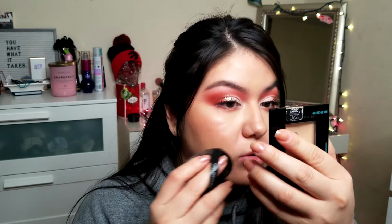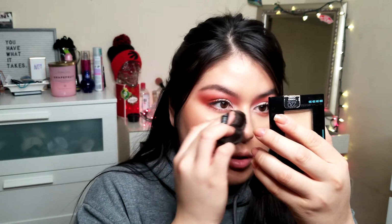This one doesn't look as shiny, but realistically, if you're gonna be touching up with this, you definitely want to use a powder or something, right? So I'm gonna use a little bit of the Maybelline Fit Me, just a little. You don't want to use too much, and I'm just gonna very lightly tap onto my T-zone. I feel like the makeup wore pretty well though. Even though it was more of a full beat, everything is still pretty much on my face, how I left it.